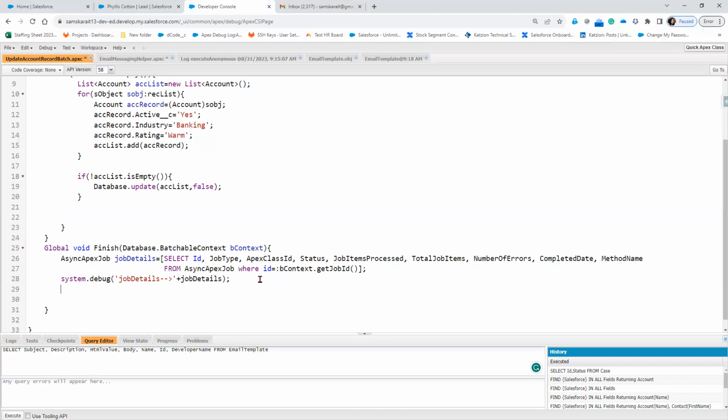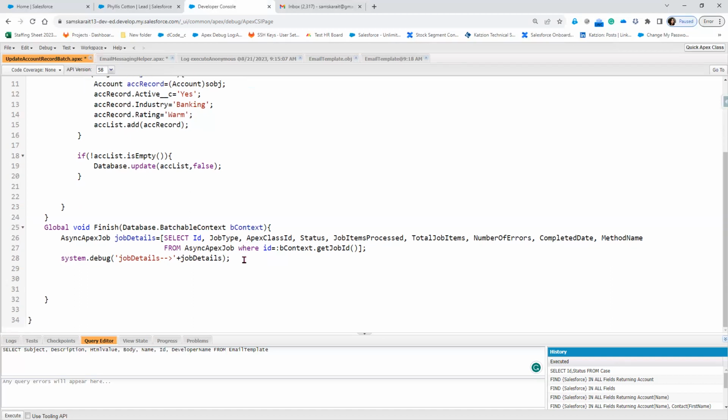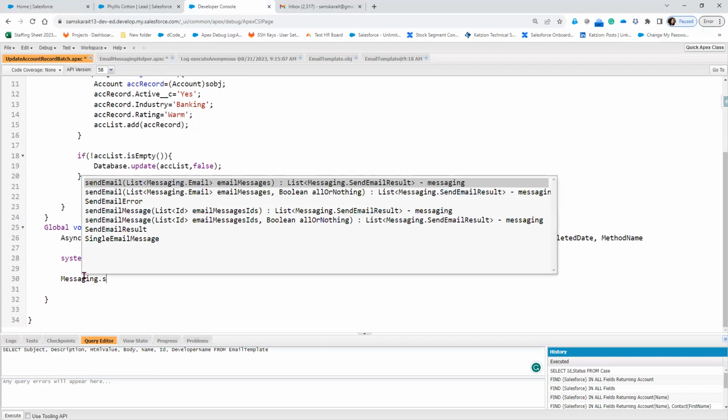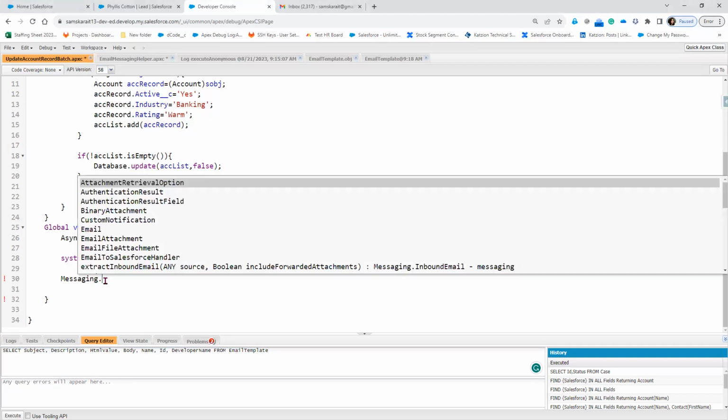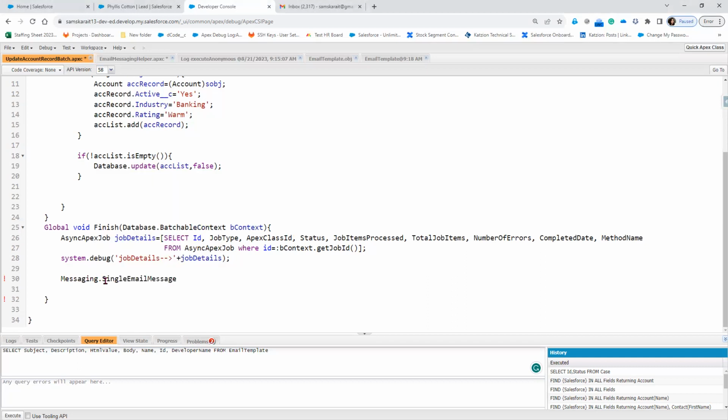Now let's quickly do that. For example, you want to send an email. Here I'm writing Messaging dot SingleEmailMessage.